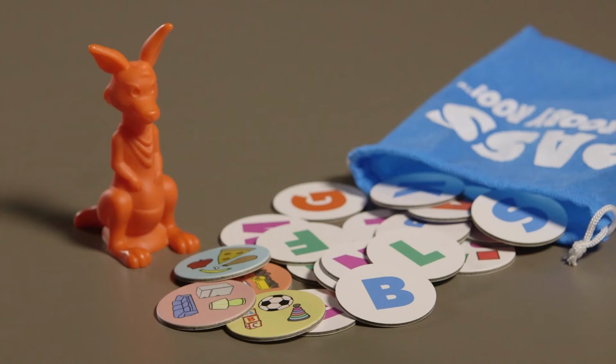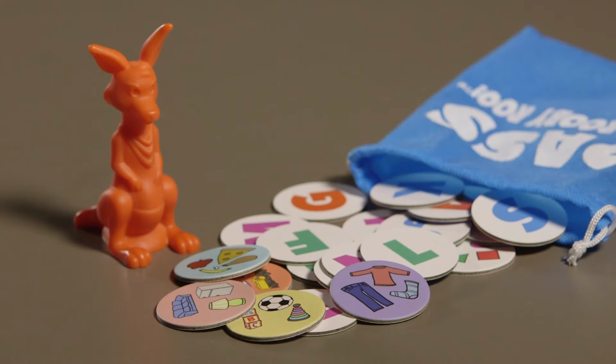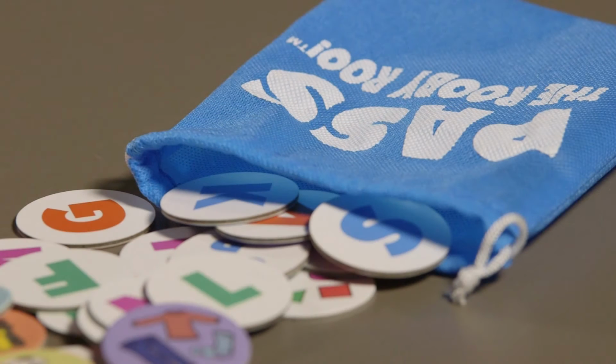In every Pass the Rooby Roo game box, you'll find one Rooby Roo figure and 20 two-sided letter tiles. One side has one or more letters of the alphabet, and the other side has categories for gameplay. You'll also find 16 rubies, which players receive as rewards during the game, one numbered die, and one handy storage pouch to keep the rubies safe.